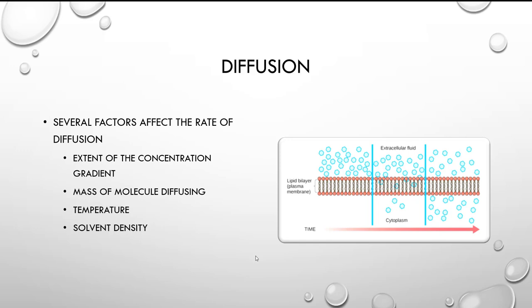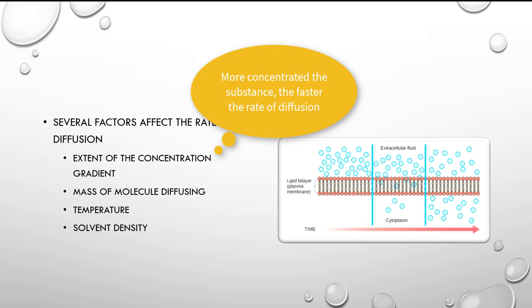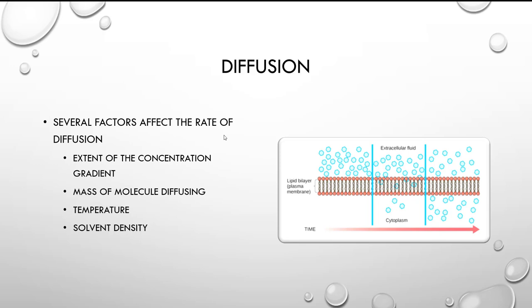And then the video discussed that the rate of diffusion can be affected by several different factors, and the video described those factors. So one could be the extent of the concentration gradient. So if we have a greater difference in concentration, there'll be a more rapid rate of diffusion. Okay, so if we have basically a higher concentration on one side and nothing on the other, then it'll be a faster rate of diffusion. If we're already at mostly equal, then it'll be a slower rate of diffusion. So the extent of the concentration gradient will affect the rate of diffusion. The closer the distribution of material gets to equilibrium, the slower the diffusion rate becomes.